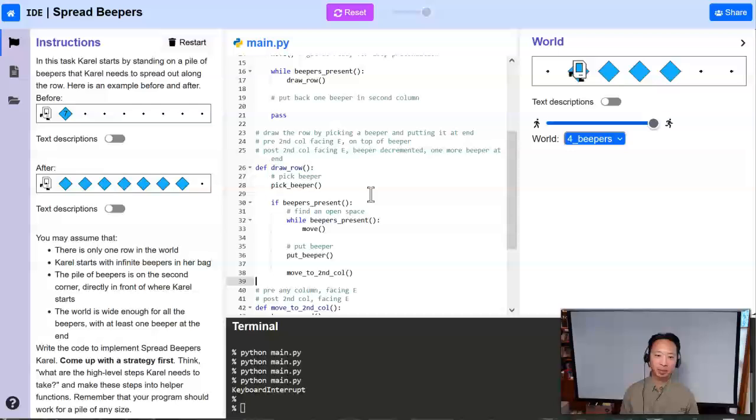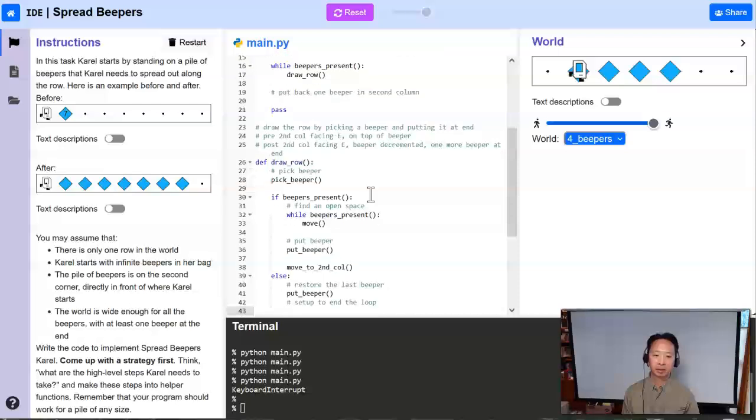If the beepers are not present, then we need to restore the last beeper. And we need to set up to end the loop. So to do that, we want to go back a step. So we have a couple of places to do this.